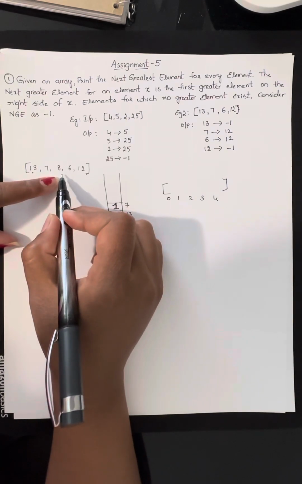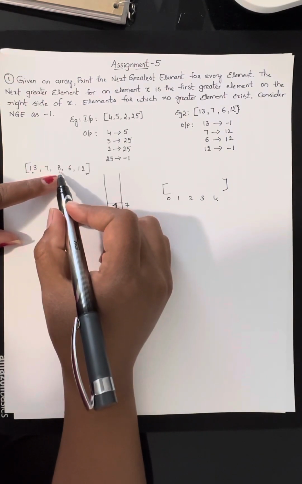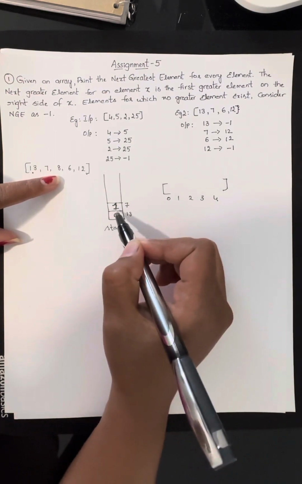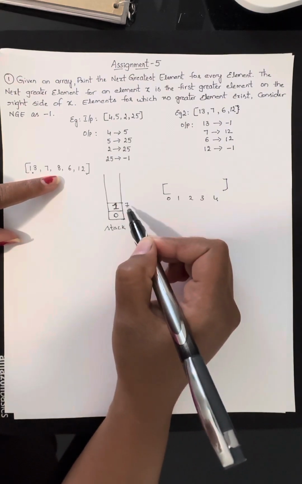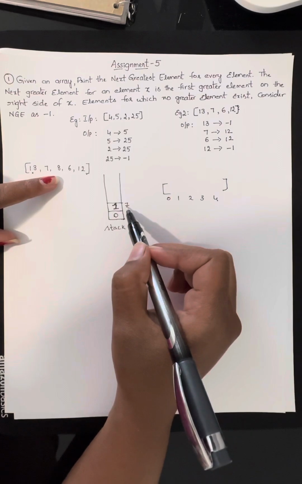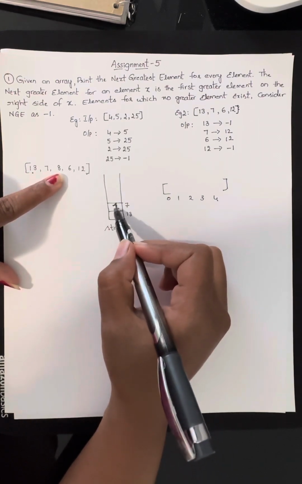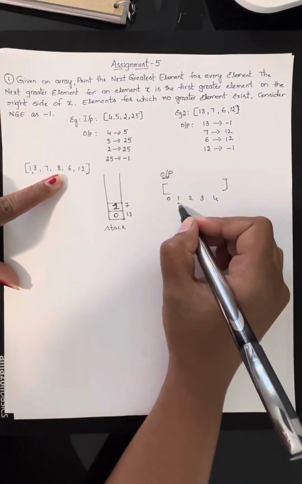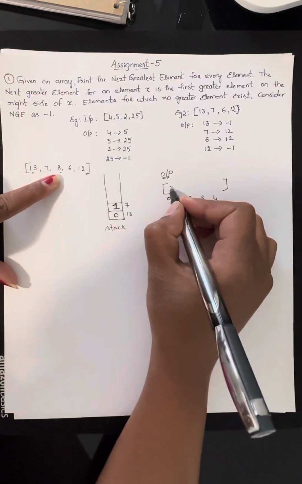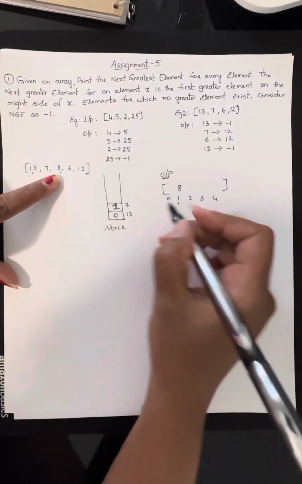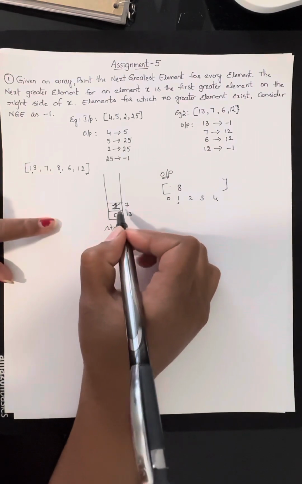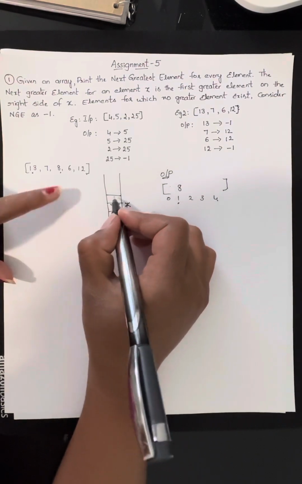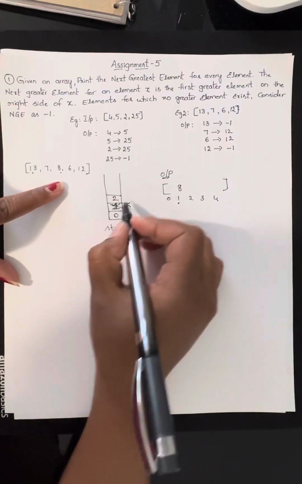And then we go to the next number, which is 8, and we'll check if 8 is greater than the last number in the stack. So at the index 1 we have 7. 8 is greater than 7. So now what we are going to do is, at index 1 in the output array, we are going to store 8, and we are going to pop this out of the stack. So now we don't have this 1, and we'll just push the next index, which is 2.